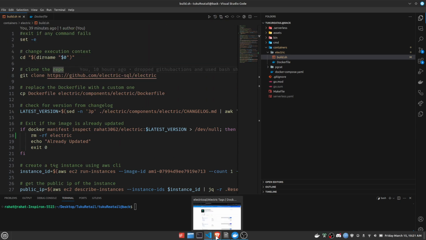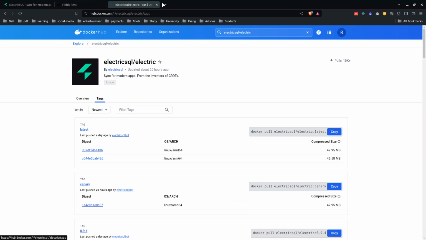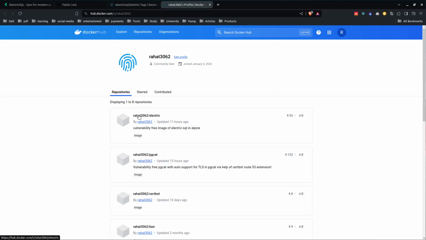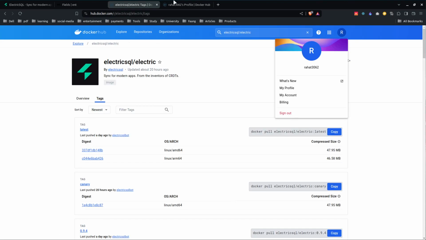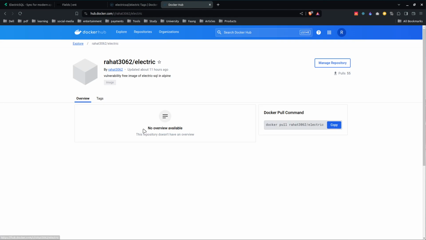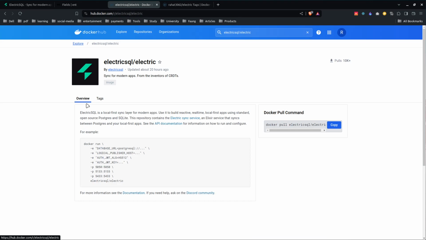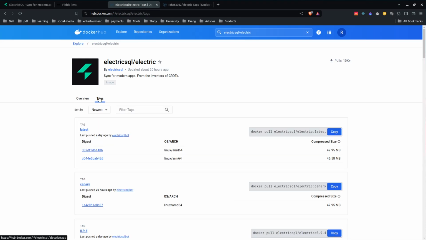And after automating, if I show both of the things, my one and their one, I will just go to my profile, and there you can see that I have made my own version of their application. If I go inside and go to the tags, they have a good overview of what's happening, but I don't need that overview.